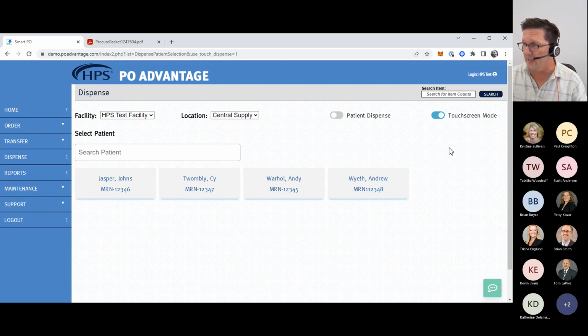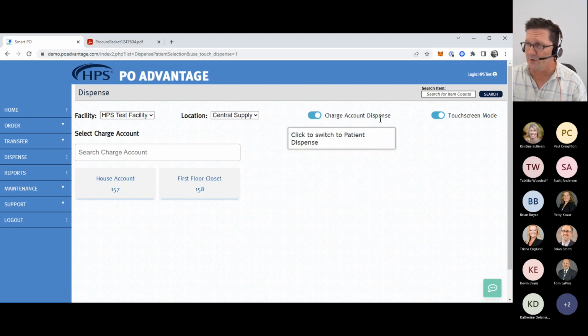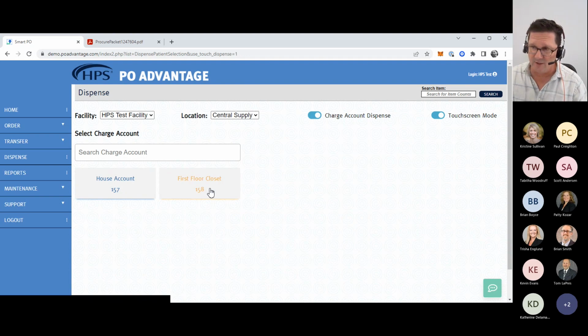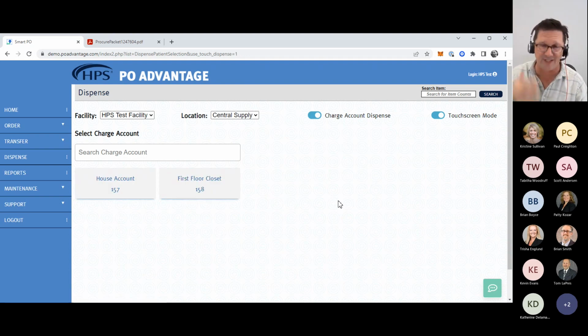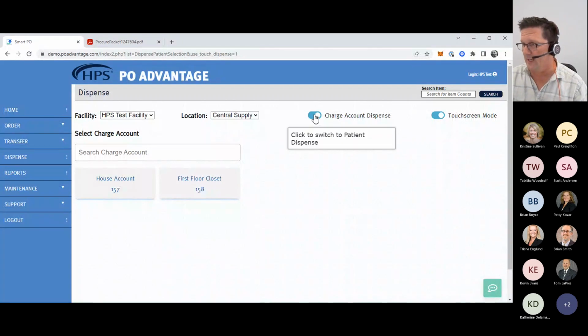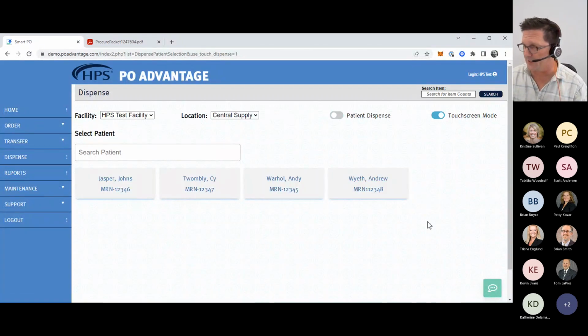And again, if you're a facility that doesn't really want to do dispensing directly to patients or residents, that's perfectly okay. You can also toggle this through and do discharge count dispensing. So you might have particular charge accounts that you want to be able to assign those dispensements to. You can absolutely do that as well. I'll just show you a couple of patient dispenses really quick, just to kind of show you how fast it can be. People have done this, by the way, with a touchscreen tablet on an Android tablet or something like that, as well as a touchscreen laptop actually in the browser. So either one of those, basically the functionality is identical.